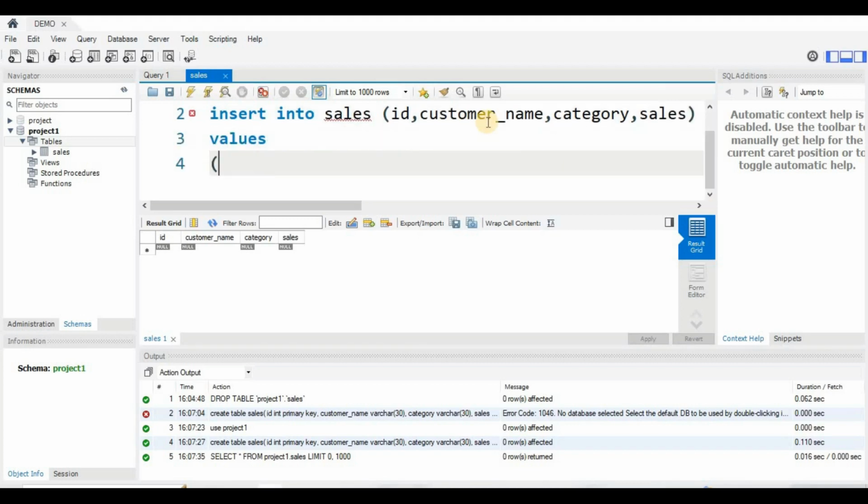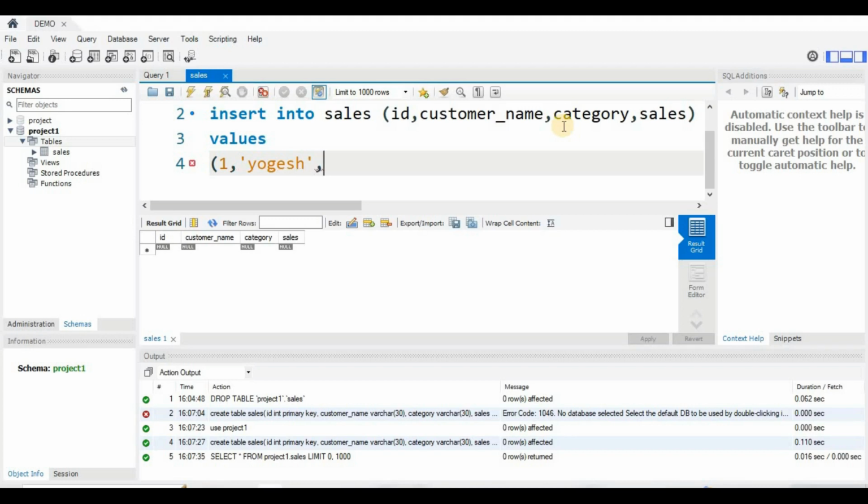First is the ID, I will put 1, then a comma, and a name, John, or whatever. I will put my name.